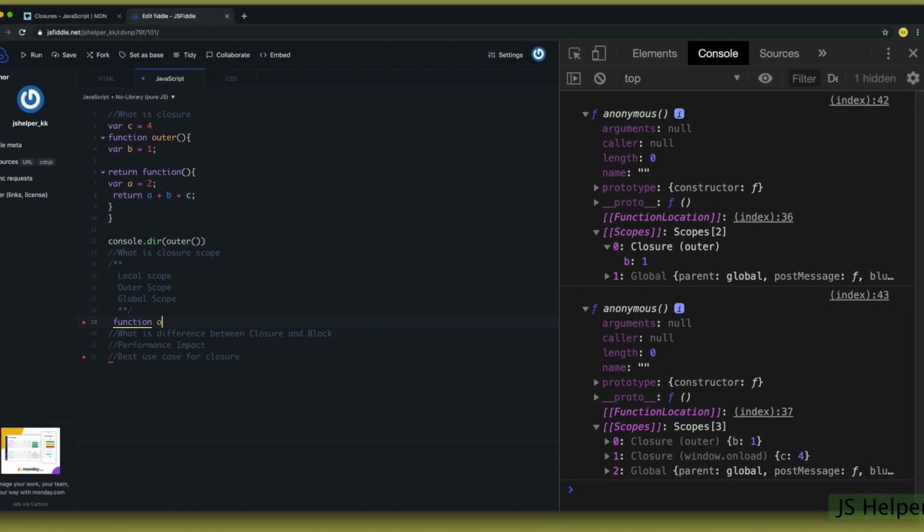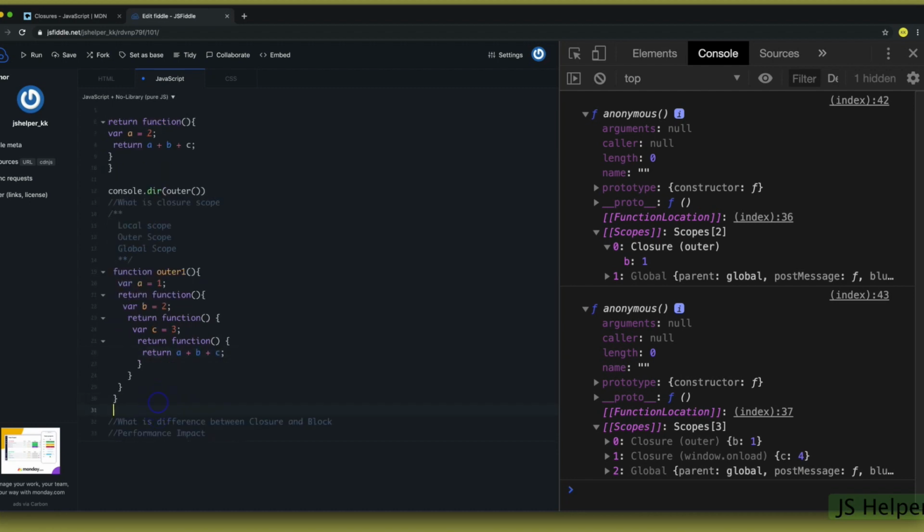So if I have a function outer1 and define a value where a equal to 1, and then I return a function where b equal to 2, and again it returns a function where c equal to 3, and again it returns a function which returns everything, return a plus b plus c.